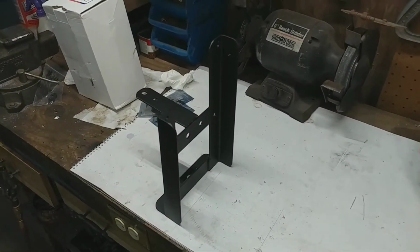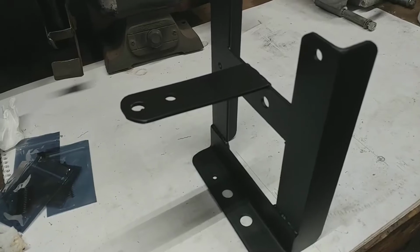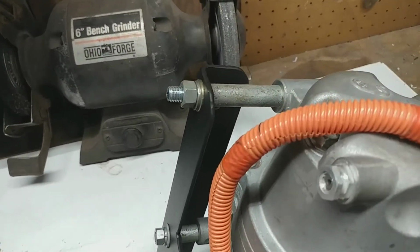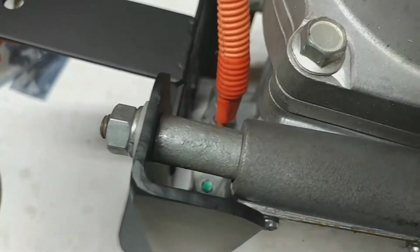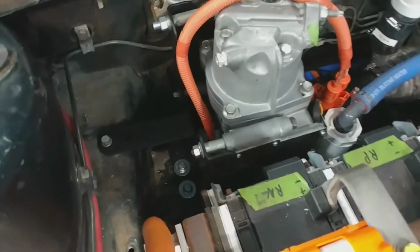Here's the complete AC compressor bracket. You can see there's been added an extra support here that reaches over to the side of the car so it doesn't do this number. So here's a little more detail about how that bolts on. It's pretty simple, just three bolts, and they each have these spacers in order to hold it onto the plane of this bracket. Here's the AC compressor bolted in with the finished bracket.